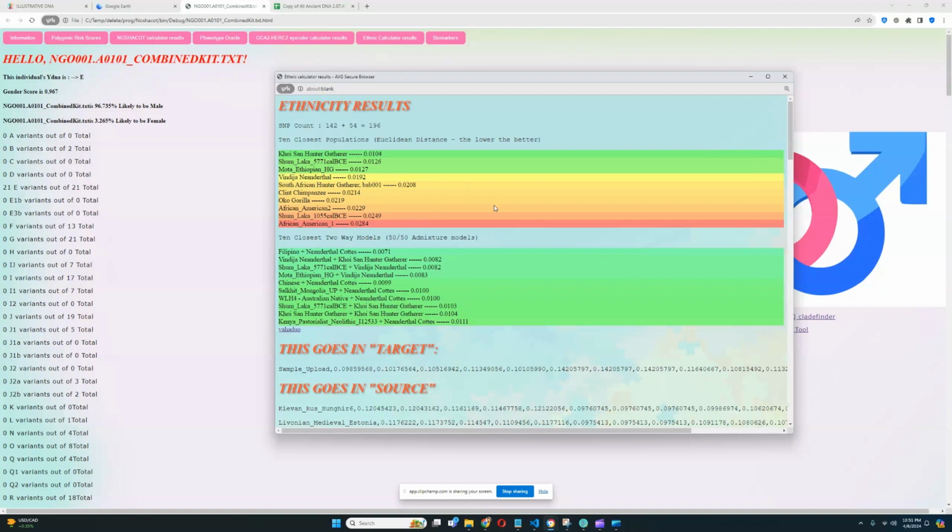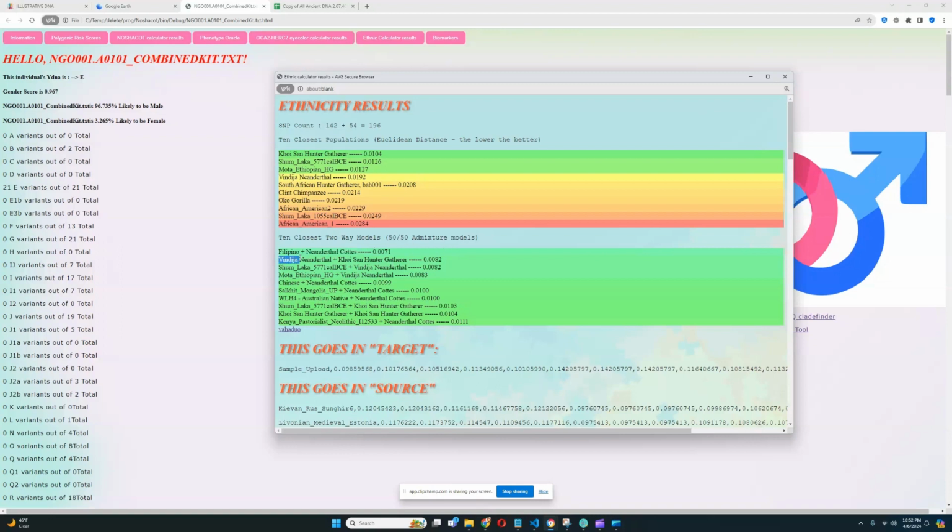One thing that's very interesting if you look at the oracle is that the closest model is Filipino plus Neanderthal from Cotes. And one thing that's really cool about this Neanderthal from Cotes is that this individual is kind of like an extreme sub-Saharan African. The sub-Saharan African specific drift is so strong in this Neanderthal from Cotes that he's actually more sub-Saharan African than actual sub-Saharan Africans. At least that's the way my calculator works. So it's very normal and typical to see sub-Saharan Africans getting modeled as a mixture of East Asian or European plus Neanderthal from Cotes. It's actually quite normal because this specific Neanderthal has a lot of sub-Saharan African specific drift. In fact, more sub-Saharan African specific drift than actual black people, which is really, really crazy. So that's why you see this in the oracle.